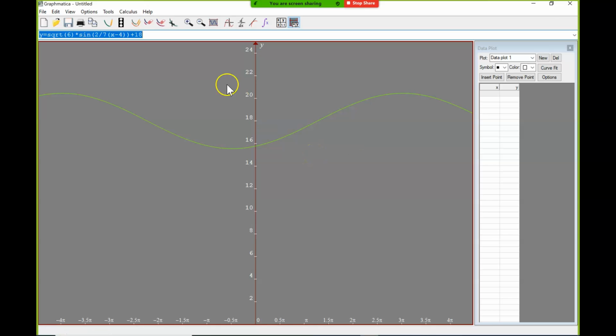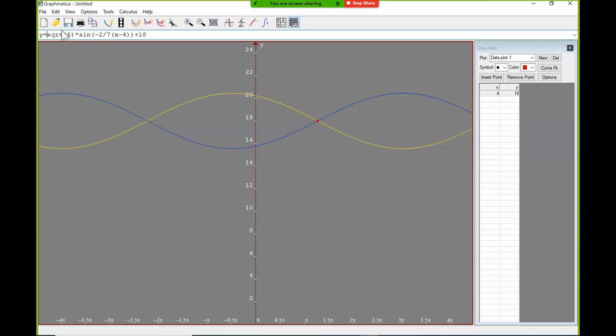So there's the graph when both A and B are positive, right? And here's the point. 4, 18 is right there. Let's make it a more obvious color. Now, let's say that just A was negative. Now, the graph looks different, but it's still passing through that same point. Let's say that both A and B were negative. We're back to the original. Still passes through that point.